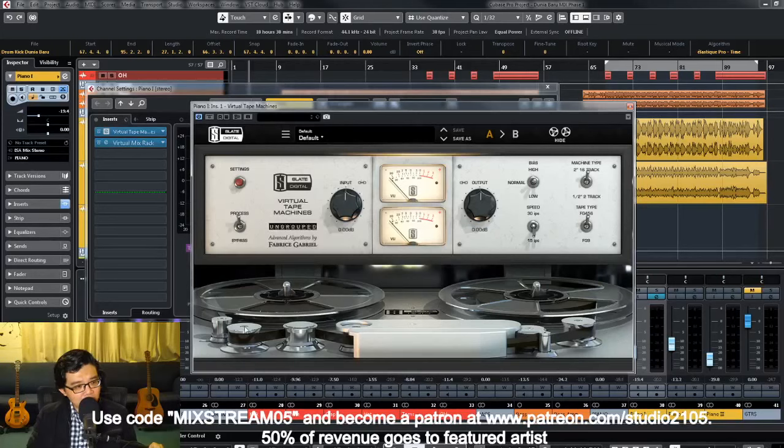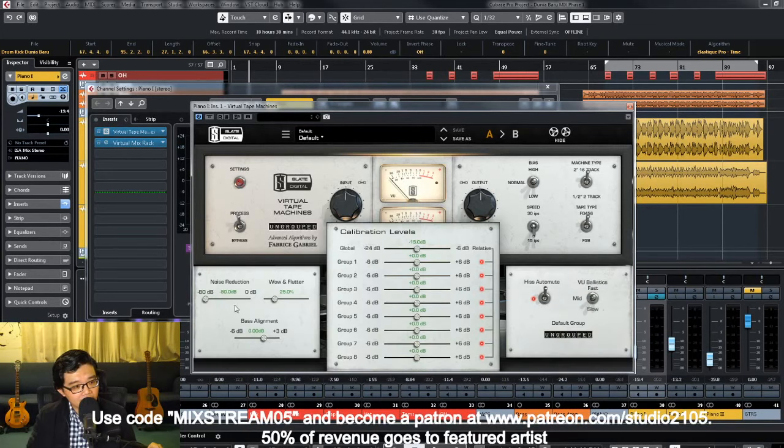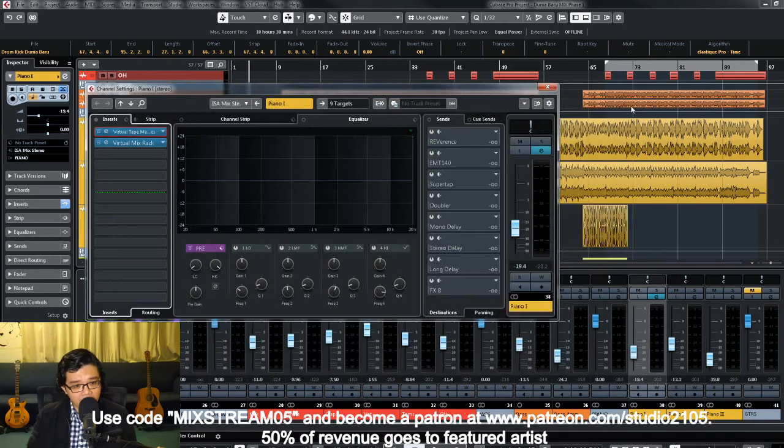Even on the virtual tape machine, there's actually a setting. Okay, here you go. Noise reduction, right? Bring it all the way down, and auto mute the hiss. So when the track's not playing, when there's no audio going through, it mutes it. Otherwise, you always have that background noise, and when you build up all the instances of all those plugins, you end up with all that hiss.